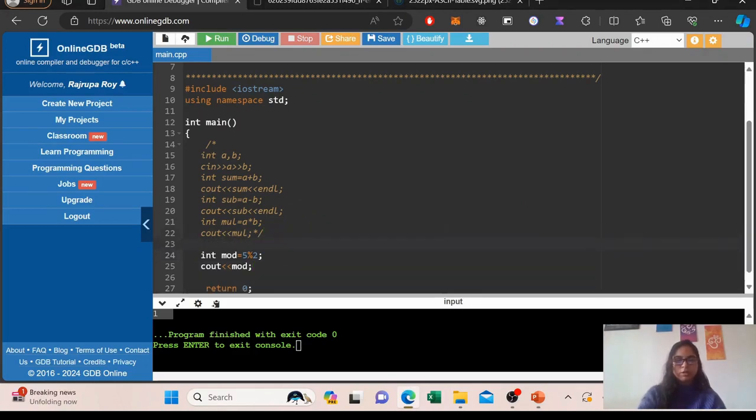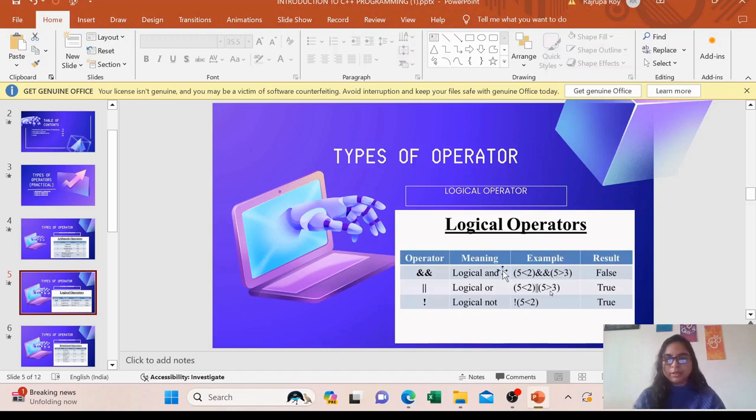So this was the multi-line comment which I've used over here. If you want to put a single-line comment, just put a slash two times. Two slashes are enough. So that was multi-line, and this is the single-line comment which we use. Next we are going to study the logical operators. Now what are logical operators? So let's go back to the PPT.